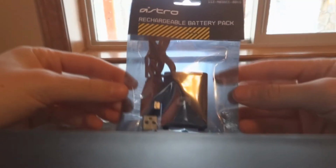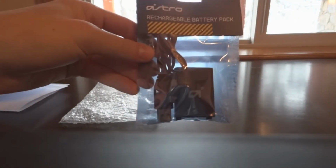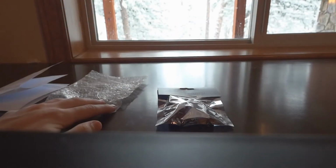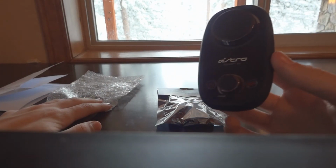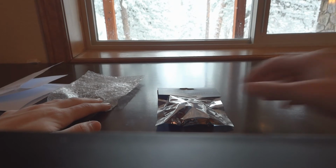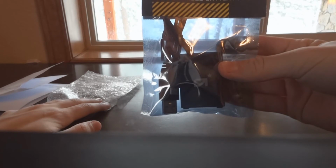Astro rechargeable battery pack. So I've not heard much about this, but I'm pretty sure that it goes for the Astro 5.8 Mixamp. And whenever it is plugged in from the Mixamp to your computer or a USB outlet, that it will charge for you.